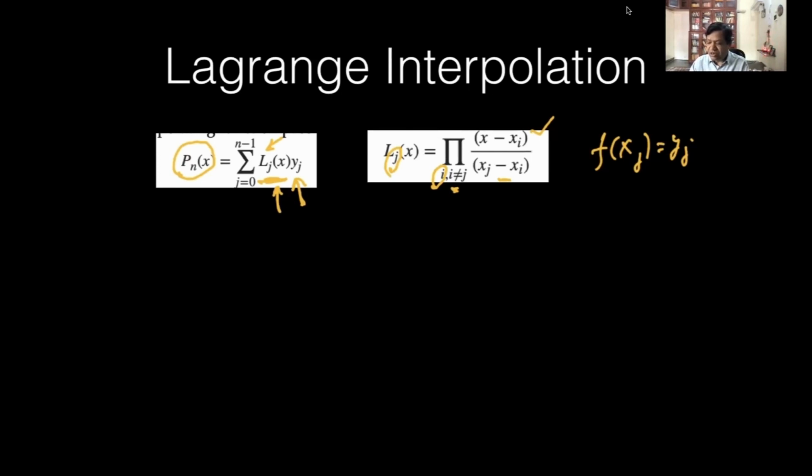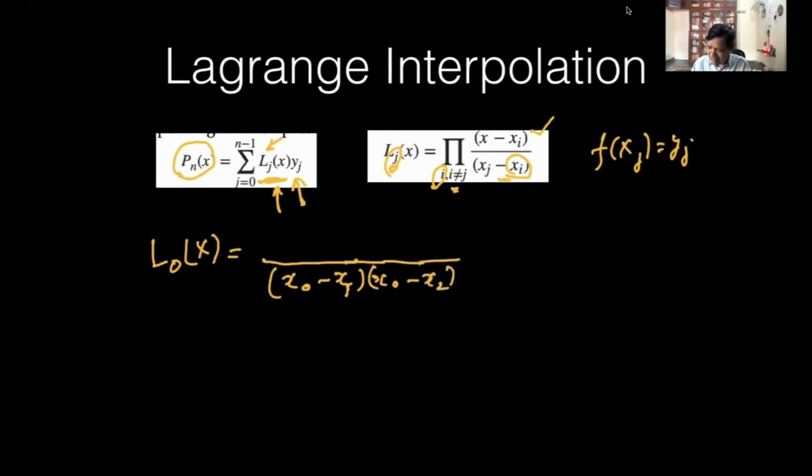Now let's do it for 3 data points. So with 3 data points, I want to construct L0 of x. What's the idea? So j is 0. So at the bottom, I'll have 2 terms. x0 minus x1. So now the i's are here. How many i's will be there? i not equal to j. So I can't have x0 minus x0, that is in fact going to infinity, no? So x0 minus x1, x0 minus x2. So these are 2 i's, 1 and 2.